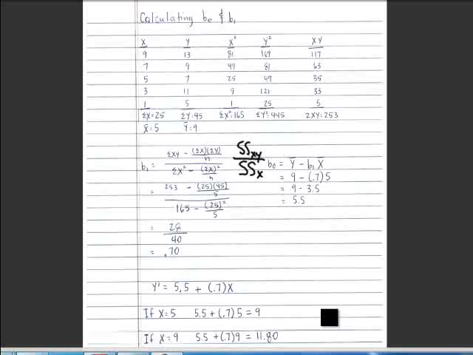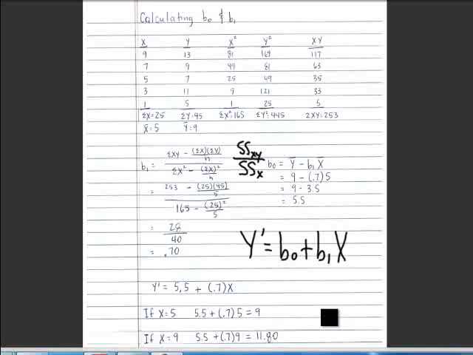And so we can now write our more specific prediction equation. In my vernacular, I refer to this just as the regression equation. But once we get specific beta naughts and beta ones in there, I tend to start calling it my prediction equation, because we're really ready to predict some scores. So you see the prediction equation written there. Y prime is equal to 5.5 plus 0.7 times x.